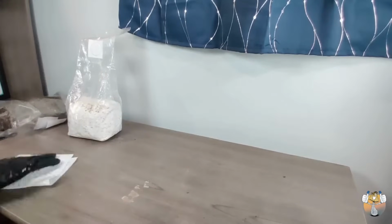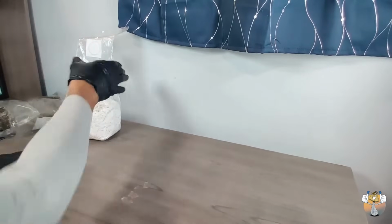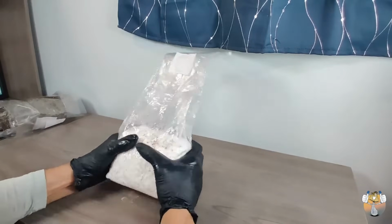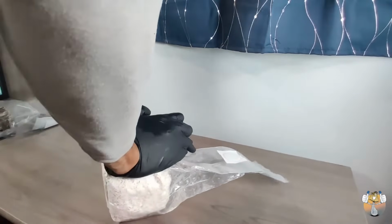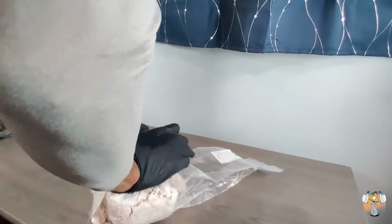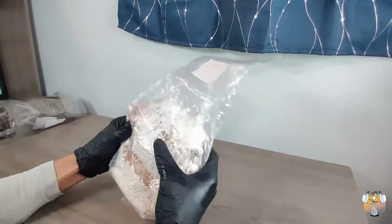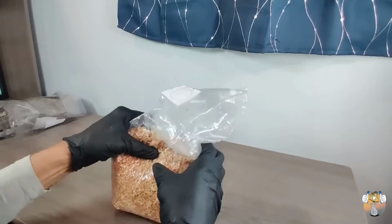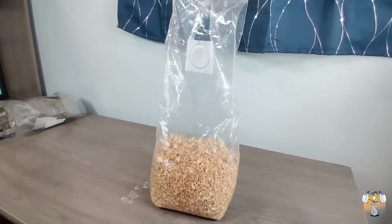So now that we're ready to do our final break, we are just going to wipe our surface as always, and we're going to break this down inside the bag. So I'm going to go ahead and do that. And remember, this will be one great workout. We want to keep everything inside the bag, so we're going to break this down as best possible inside the bag.